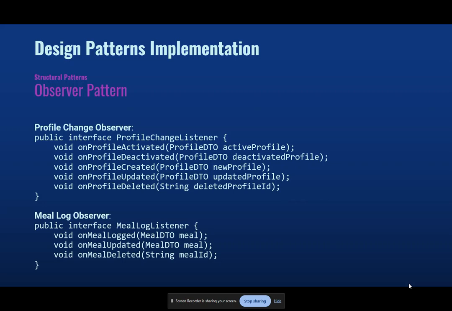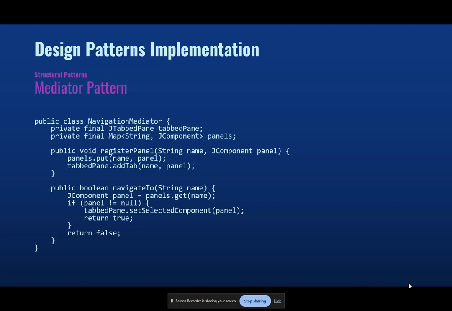The pages are all connected to each other. So, for example, when we change the meal in the swap page, it also needs to change the meal information in the meal log page and also in the charts. So with this pattern, the pages are all connected and they are all updated. This is for the UI mostly.